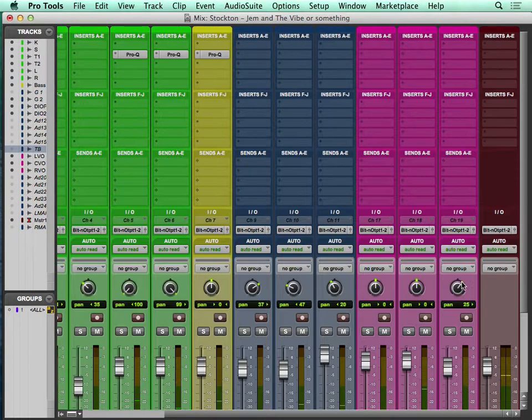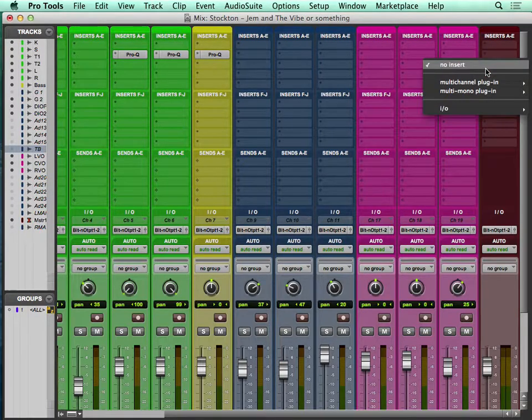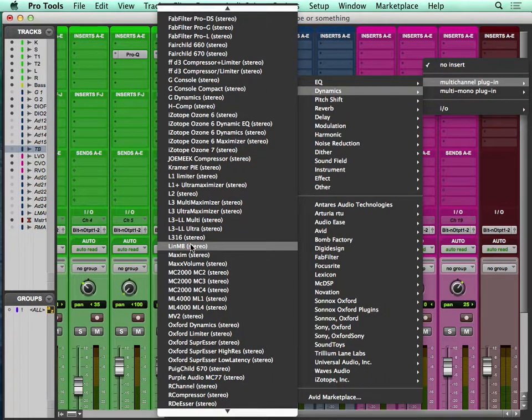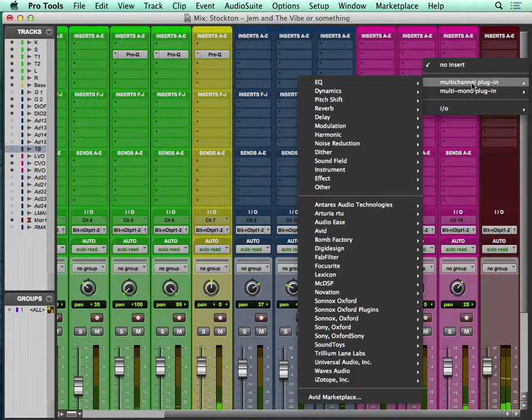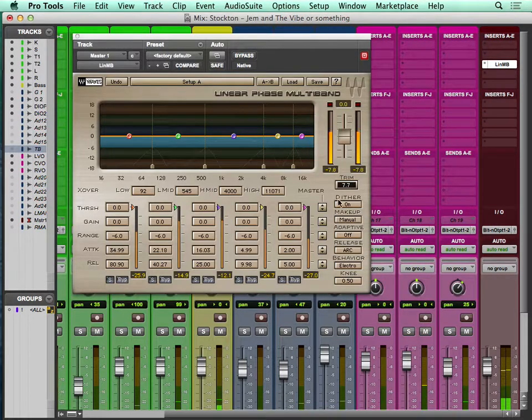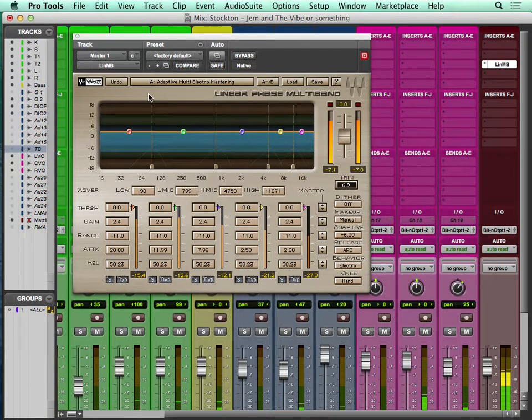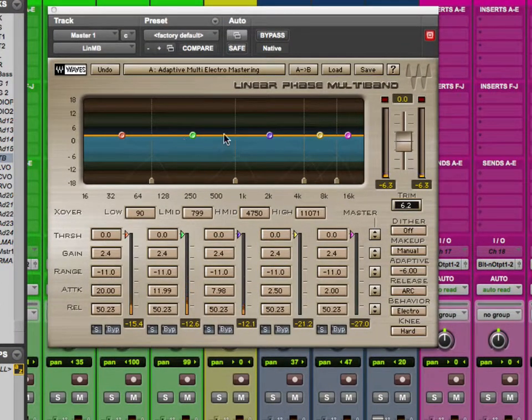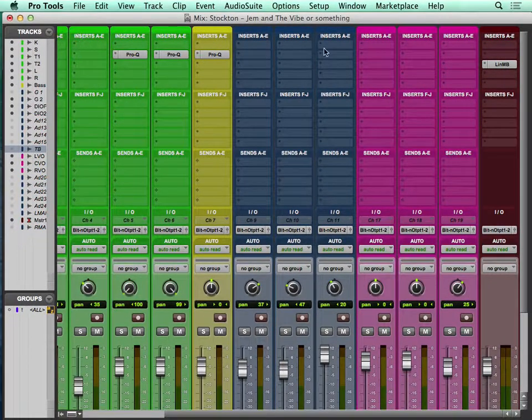Now, every recording artist likes to put a bus compressor of some sort, a main compressor on their master bus. For me, I'm going to use this multi-band compressor. I'm actually going to add it while the music's playing. You can hear the highs come out a little more. There's a little more excitement. This compressor here controls compression in 5 frequency bands. So I can control to just compress certain areas.